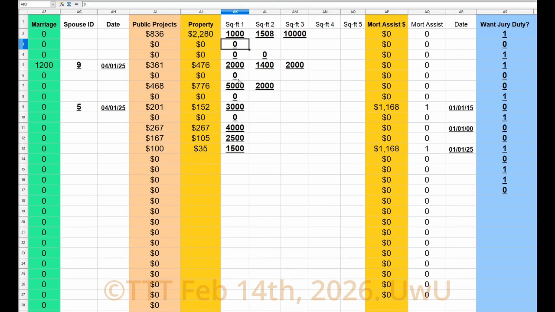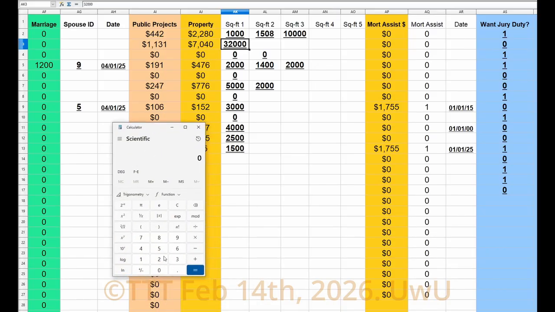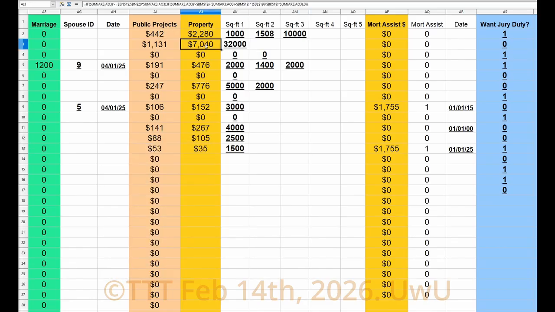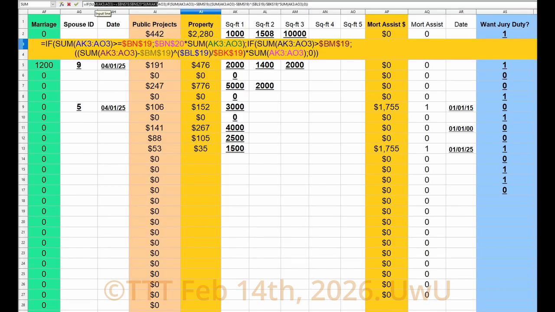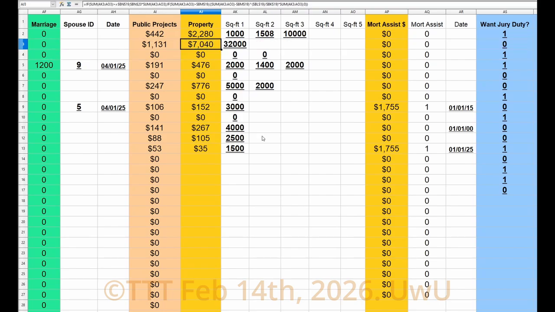Initially, there was no limit for the property tax. So if we do this right here, 32,000 times 22 cents according to the covenant is the maximum. Boom. Look at that. Now how I did this, look at this formula. Look at that formula. It works though. It's flawless. I got that working. Amazing.